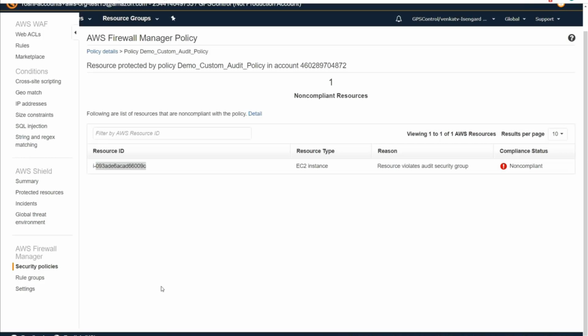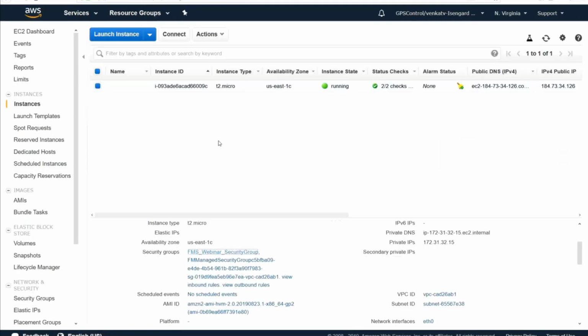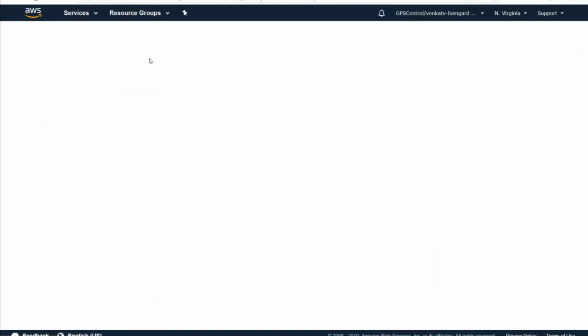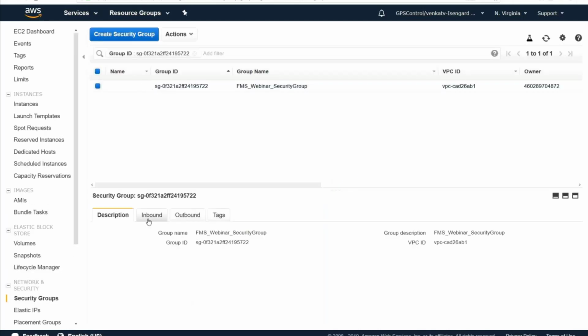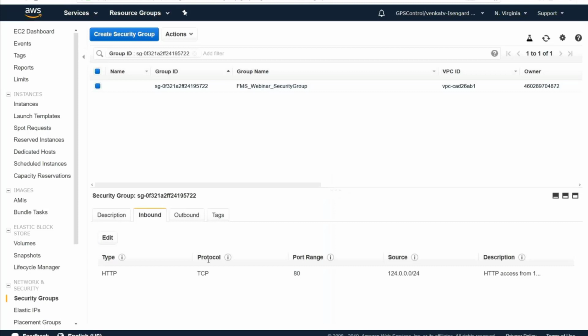And this is the instance that violates it because I have this other security group that has port 80 open, and it's not a valid port as per my audit policy.